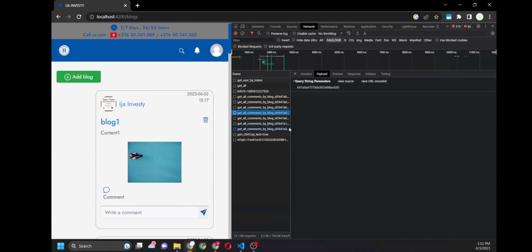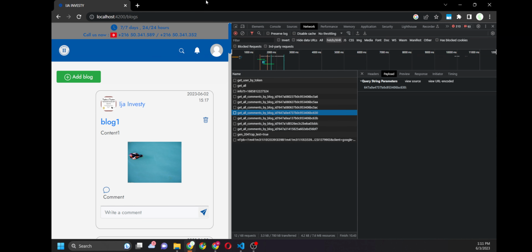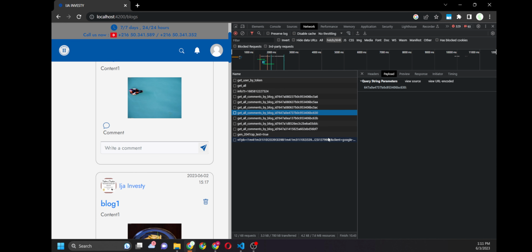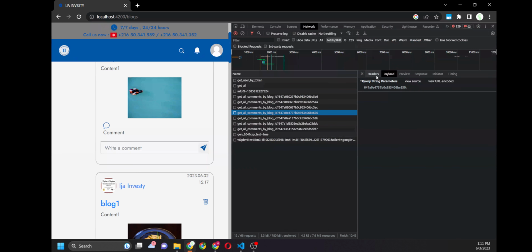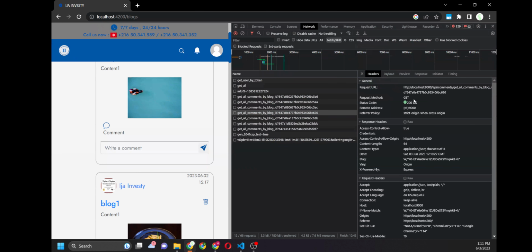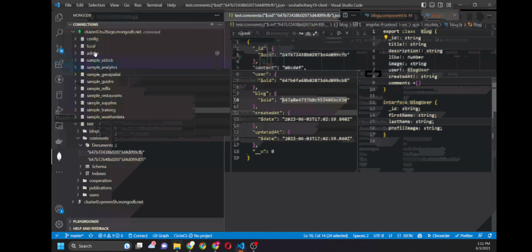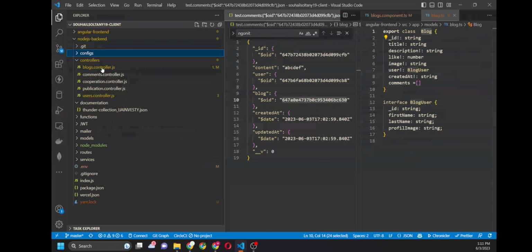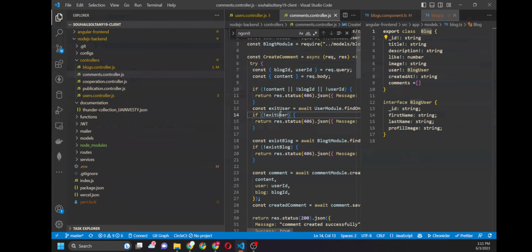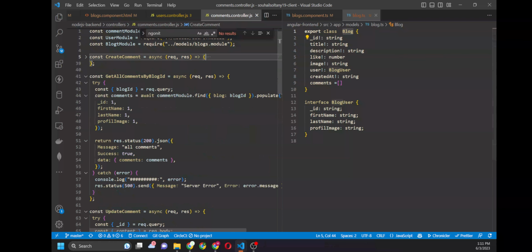Yeah, so it looks like I should have gotten my blog, my comments back, but it definitely looks like Mongo's not sending that data. So we're gonna have to take a look at that endpoint here to see what's going on there. So let's go back to the comment service controller, and let's try to dig. Let's try to dig deep.